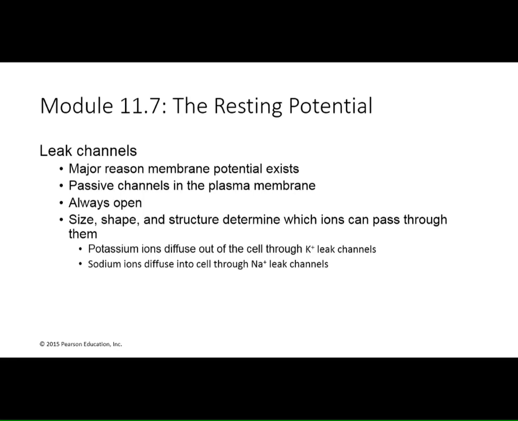The cell membrane is leaky. There are leak channels. Okay, and this is just a quick review. There are sodium leak channels and potassium leak channels in the membrane of a neuron. And it turns out that this is where ions can move down their concentration gradient. That means what? Potassium would always be trying to get out, right? There's more inside than outside, so it's going to move out of the cell. And sodium would be trying to get into the cell, right? Because sodium's in higher concentration outside. It would be, quote, naturally trying to leak down its concentration gradient to get inside.